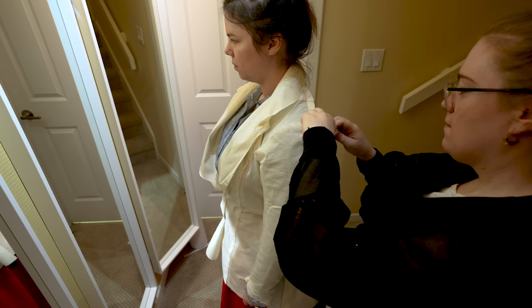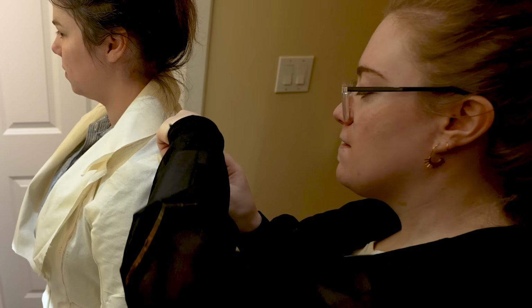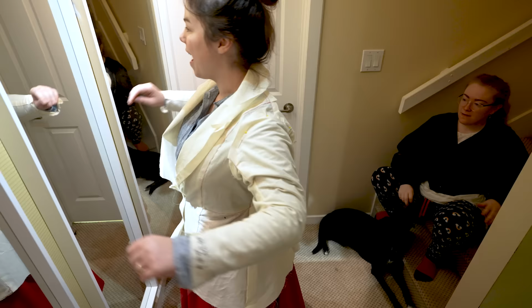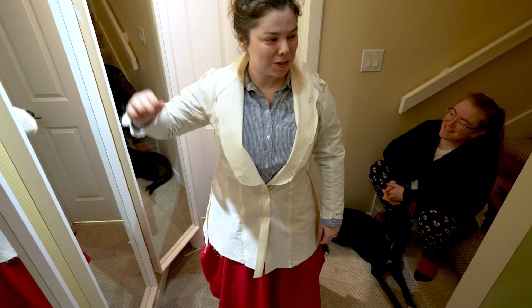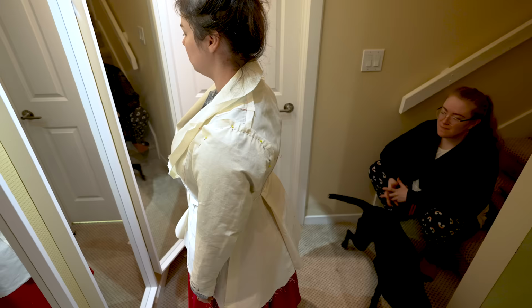Might need to lengthen it a little bit. I mean, you also have an inch deep hem in there. I know, but it's really short. I have excellent range of motion. Look at this, this is what you're supposed to be able to do in a suit, guys. Collar looks good. All right, dude, I think we just need to lengthen it. Okay. Back up. Fix the booty, lady.